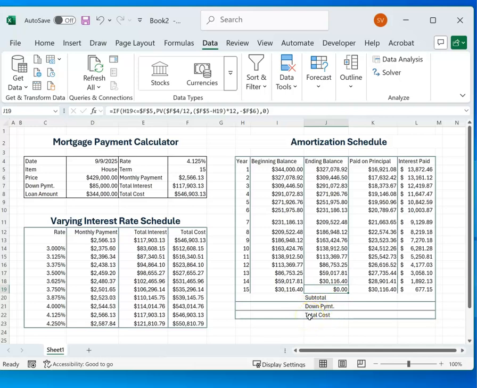All right, so basically that's it. We have created amortization schedule. You can calculate subtotals for each of the, like for how much you paid on principal, how much interest you paid. You can also transpose the down payment to total cost, but we have these numbers already in the mortgage payment calculator, so if you're interested, you can do it on your own.